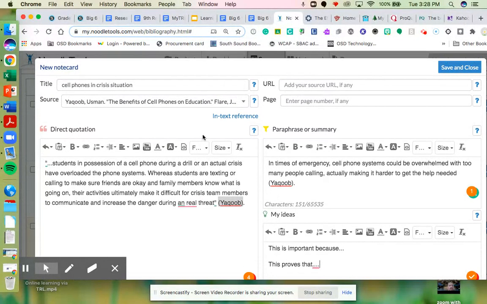Filling in all three parts of this note card is considered a complete note card. If you don't have all three parts filled in, you don't get full credit on it. And we asked students to do 2 note cards today. If you can get 2 note cards from your one article you did the citation on today, great. If you can only get 1 note card from it, then you want to go do another note card from the website citation that you did last week, you can open that up and do that.